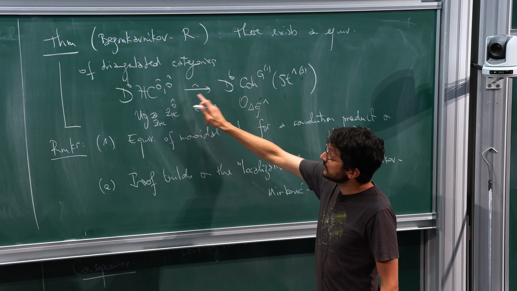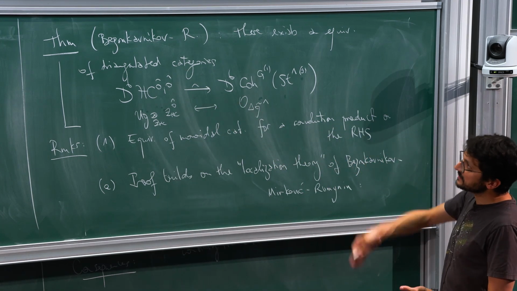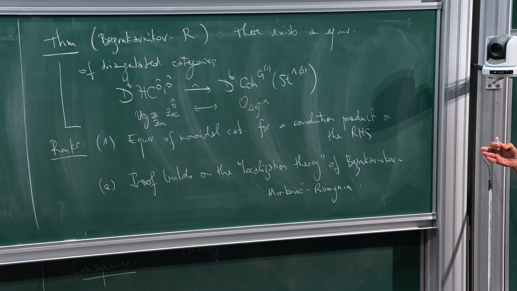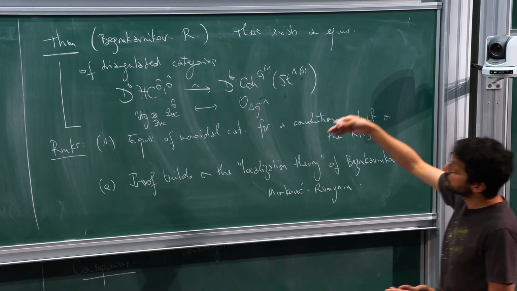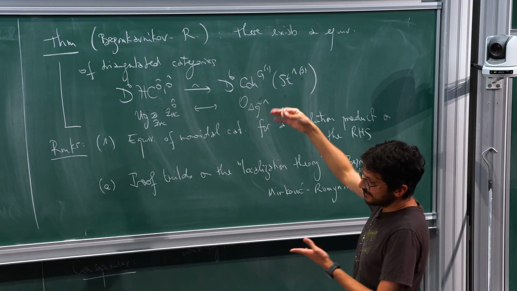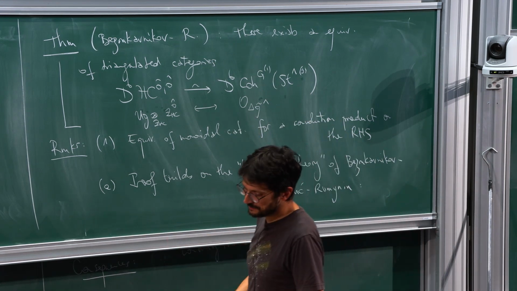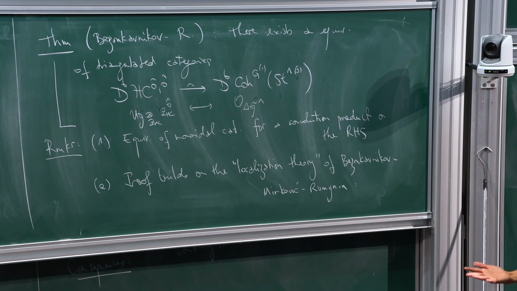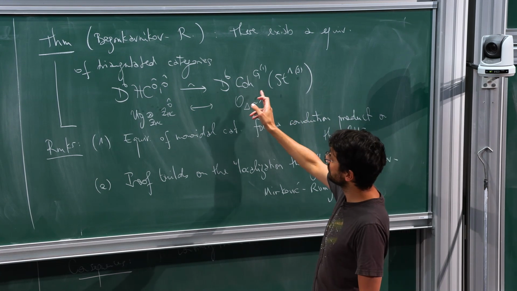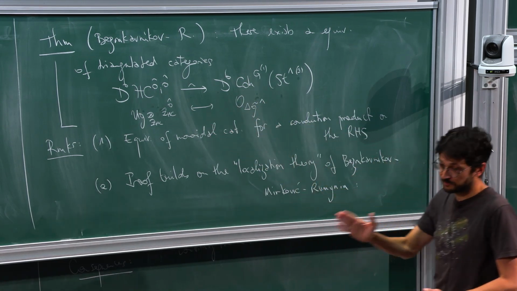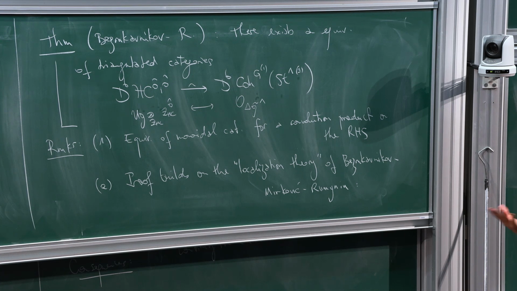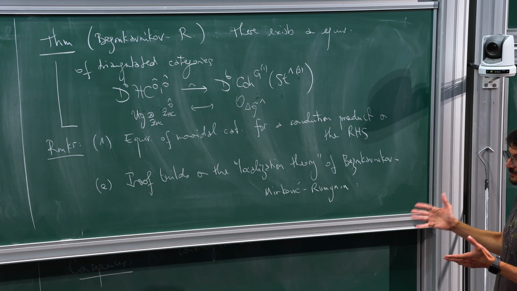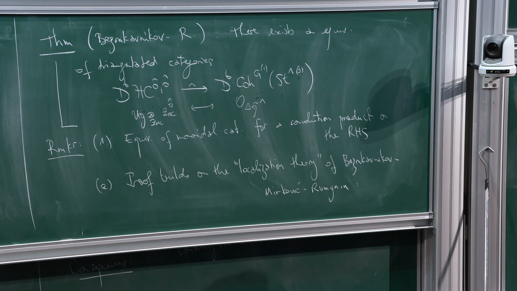Well, this functor is relatively explicit. It passes through some category of D-modules, and on one side you have a global sections functor, and on the other side you have to prove that this works. For the kind of modules that we care about, the algebra of differential operators is just endomorphisms of some vector bundle, and so the relation between coherent sheaves and D-modules is just tensoring with this vector bundle. The vector bundle is not very explicit, so it's difficult to really compute with it, but that's how the functor is defined.